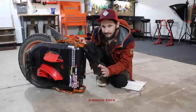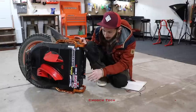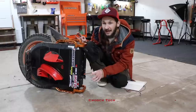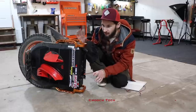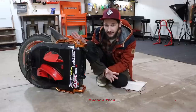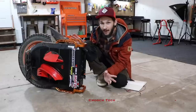Because you don't want to really push this thing. I've been pushing this thing, and I got wobbles on it the other day. Even though I had my braking adjusted, I got speed wobbles because I was sending it pretty hard. And it was on a road that was covered in salt, because you know how all the snow is melting right now? All that salt they've been putting on the roads for the whole winter season is everywhere right now, all over the canyon roads. And I come into a corner full speed hitting the brakes on this thing, and then I hit the salt, and dude, I got sideways on this thing, bro.